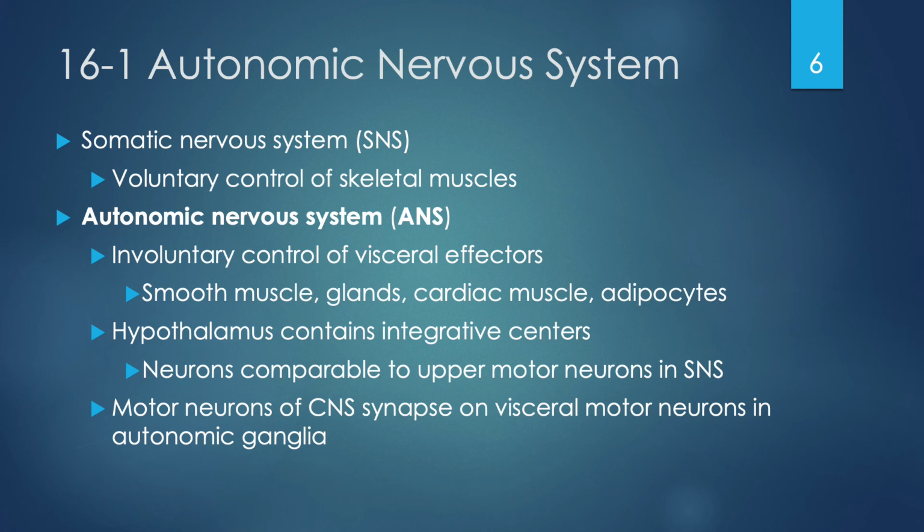In previous lectures, we've already discussed the somatic nervous system and how it has control over things that are voluntary, specifically our skeletal muscles. So we can choose to pick up a cup of coffee or kick a soccer ball. These are things that we can voluntarily control. But in today's lecture, we're going to omit that and we're discussing the autonomic nervous system, which is controlling all of our viscera. So our viscera has effectors that are controlled involuntarily.